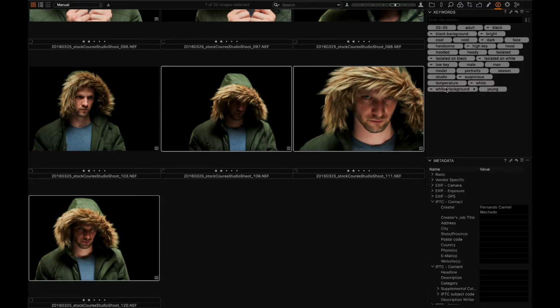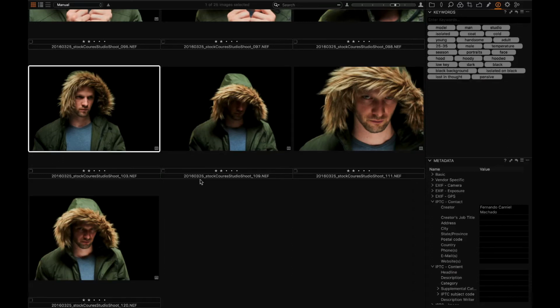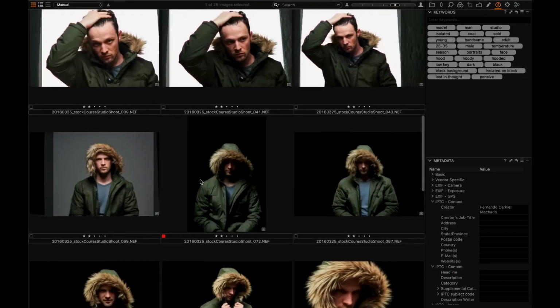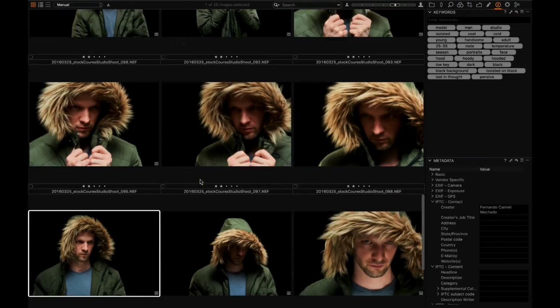If there is a keyword that's only present in some images but not in the others, it tells me with a minus sign that not all images have that keyword assigned to them. So let's just find suspicious here, and I want that keyword to be assigned to all of them. So just click on the minus, and now the keyword is associated with all of the images. Cool. So that's done. I think I'm quite happy with this.